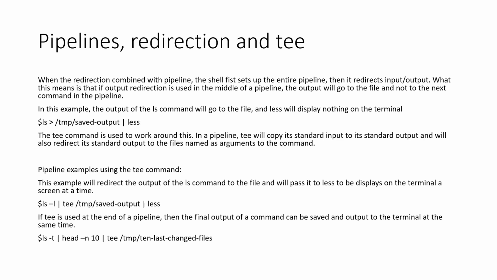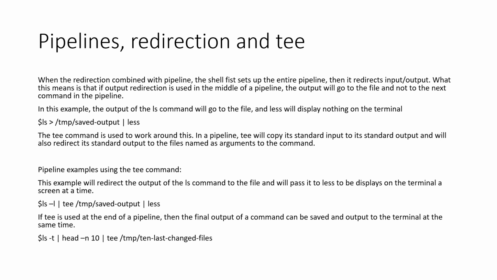Pipelines, redirection and tee. Okay, when redirection is combined with a pipeline, the shell first sets up the entire pipeline, then it redirects input and output. What this means is that if output redirection is used in the middle of a pipeline, the output will go to the file and not to the next command in the pipeline. Okay, in this example the output of the ls command will go to the file and less will display nothing on the terminal.